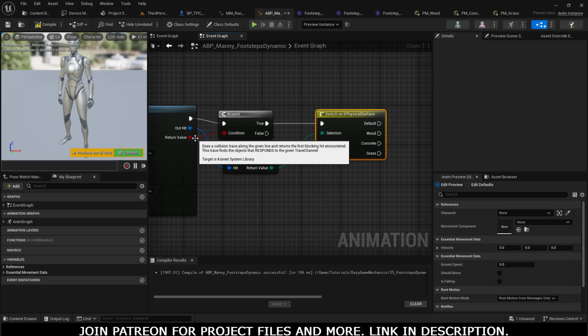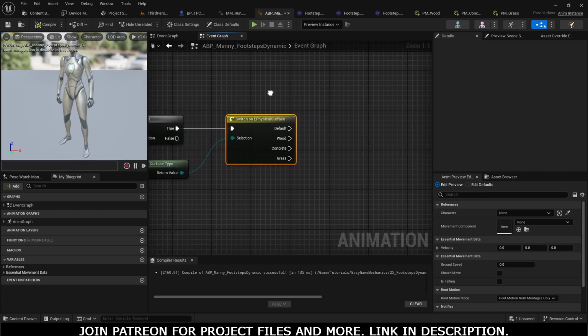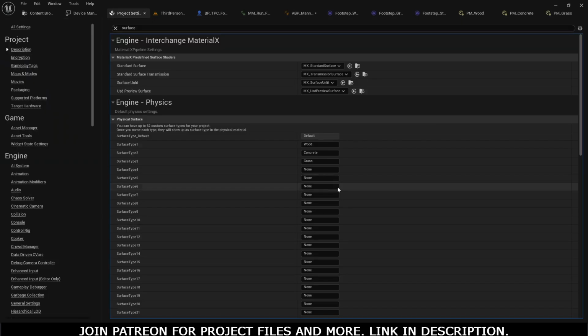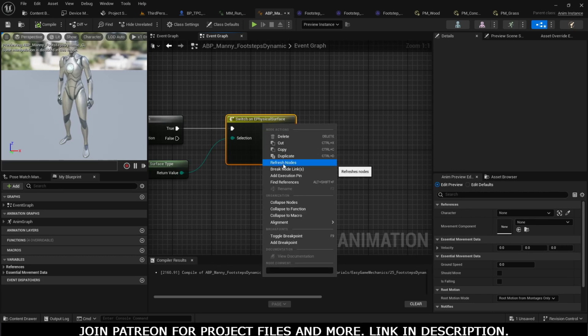we hit the surface. So one thing you will notice, let's say if I want to add another surface type, let's say mud, and if I go back here, you will notice it is not updated here. In order to update that newly created surface type, you need to refresh that node.